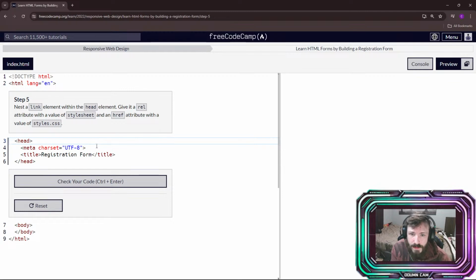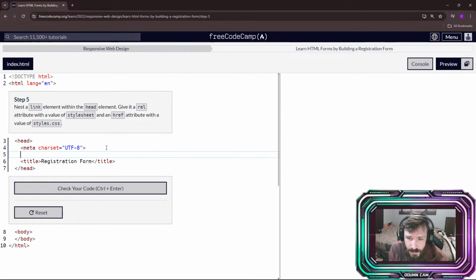Okay, so within the head we need the link, which we usually do here. Rel of stylesheet, and the href of styles.css.